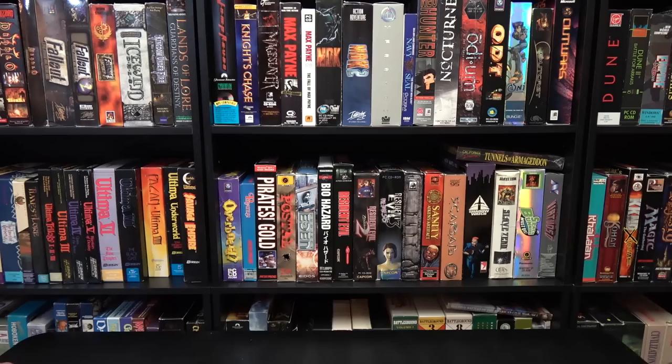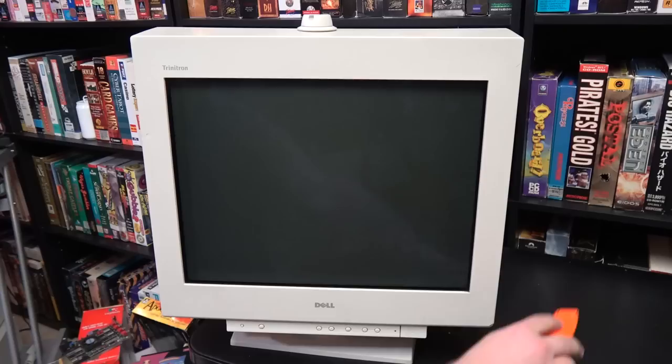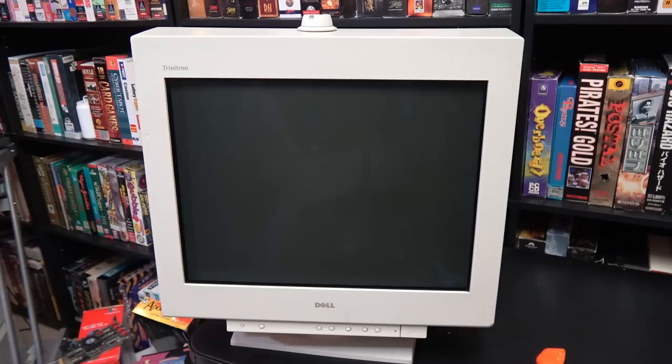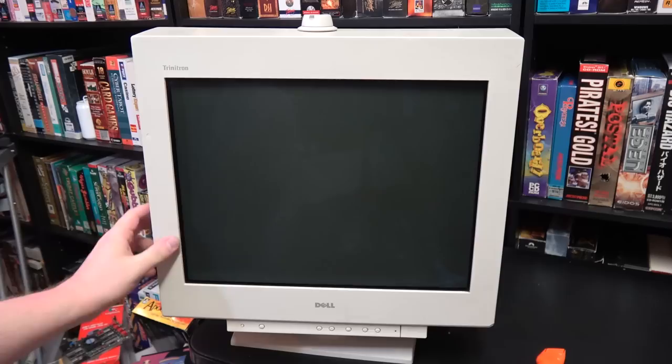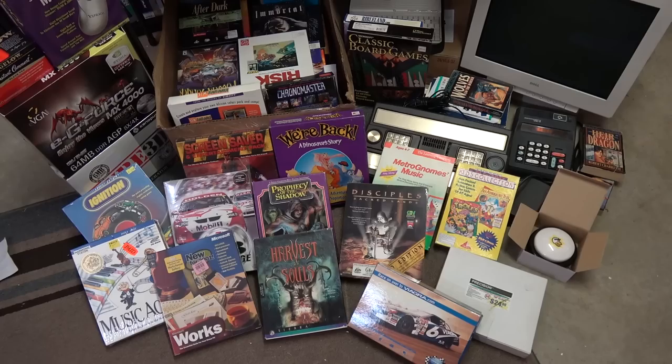The final box is from Jake, but it's actually too big to fit up here, so I'm gonna open it on the floor. Unfortunately it looks like the base sort of shattered to pieces inside, but here it is — an absolutely gigantic 21-inch Dell monitor with a Sony Trinitron tube. There's a little bit of damage on the front and around the back, but I hope the internals are okay. That sun monitor I got last time ended up not powering on at all, so I was indeed looking for a large CRT like this. It's a flat screen and everything — this is gonna be really nice if it works. Thank you so much, Jake. This thing is a monster.